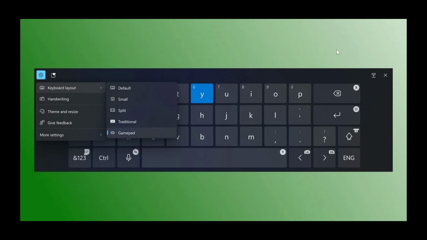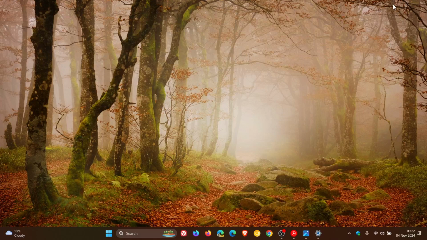It begs me once again to ask the question, why did Microsoft start rolling the gamepad keyboard out at first to the stable version if it had bugs? And it's exactly the same with what happened with Windows Recall. They pushed the feature out too early, and then they had to recall it, and then that's a whole story on its own. I posted a video on that, and I'll leave that link down below and in the end screen as well. And once again, they've pushed out a new gamepad keyboard, which is full of bugs, and then they have to pull it from the stable version.